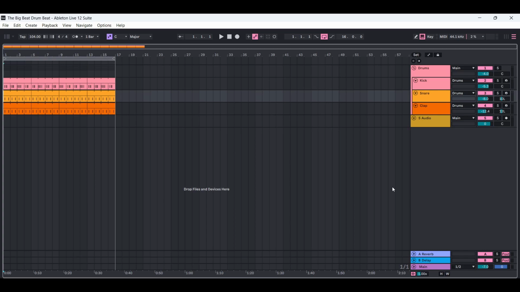So that's the whole purpose of these, and I hope you get some value out of them, and get some ideas yourselves for how you might want to set your own templates up, or for creating your own drum beats if you're looking for a particular rhythm or something that's a little bit different.